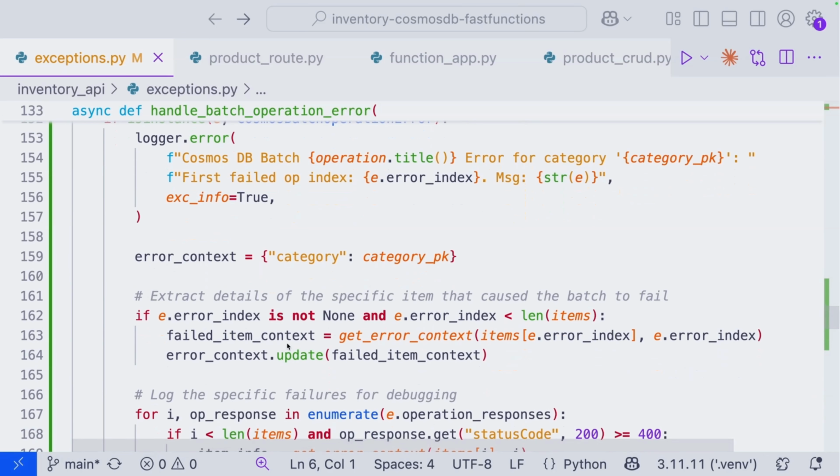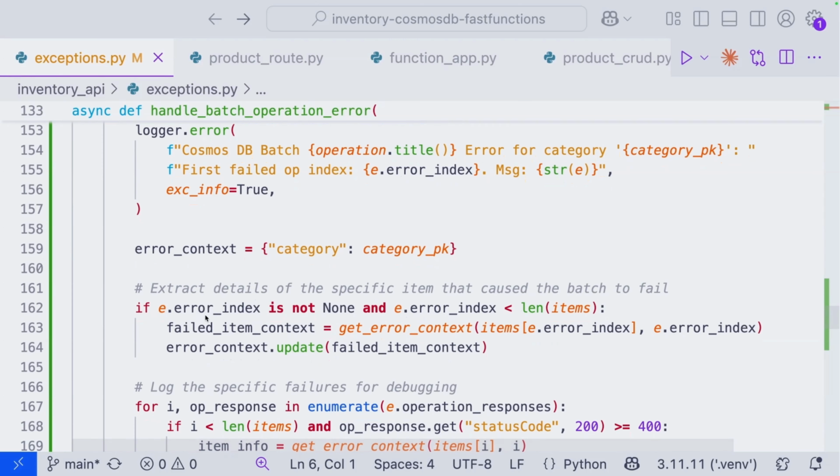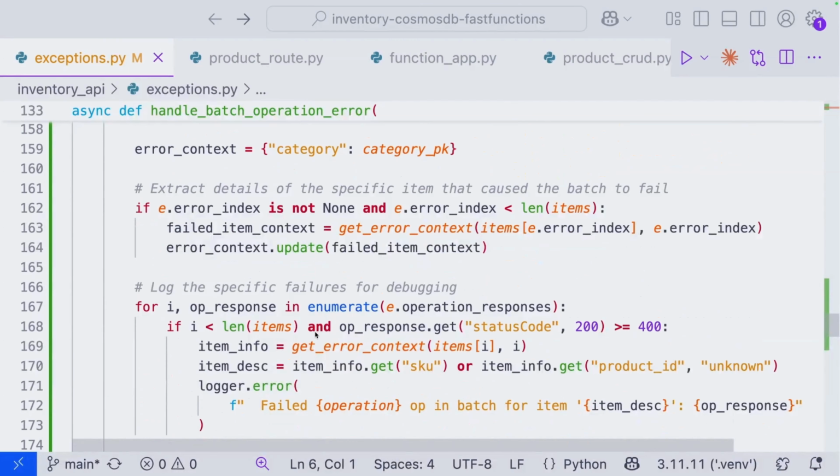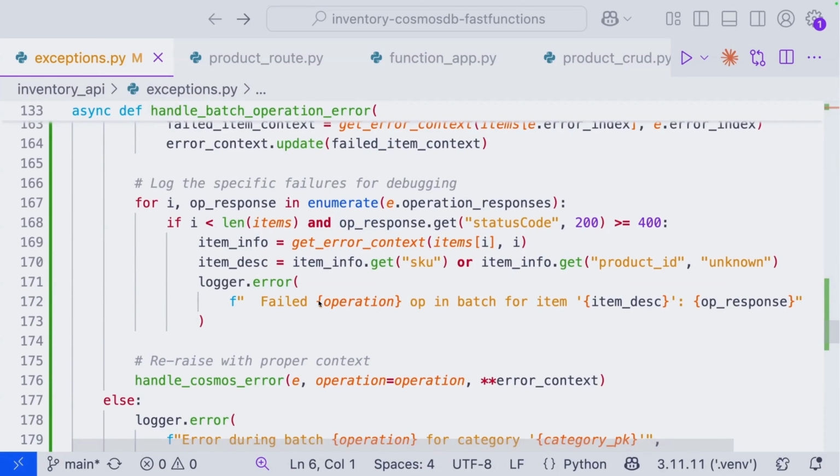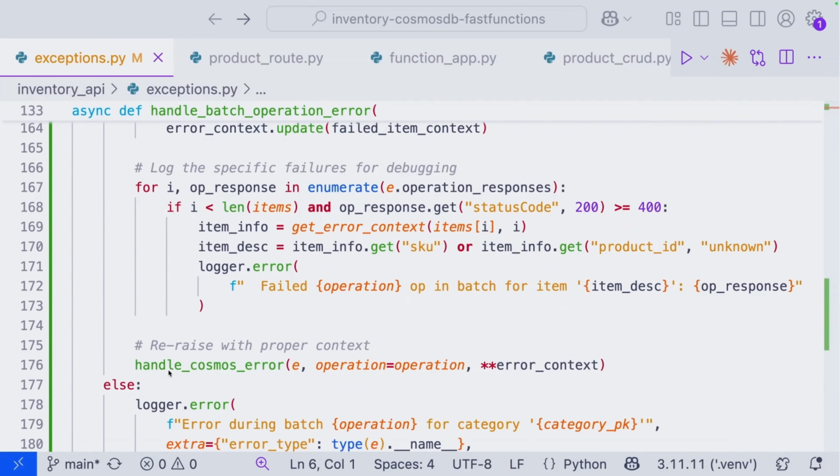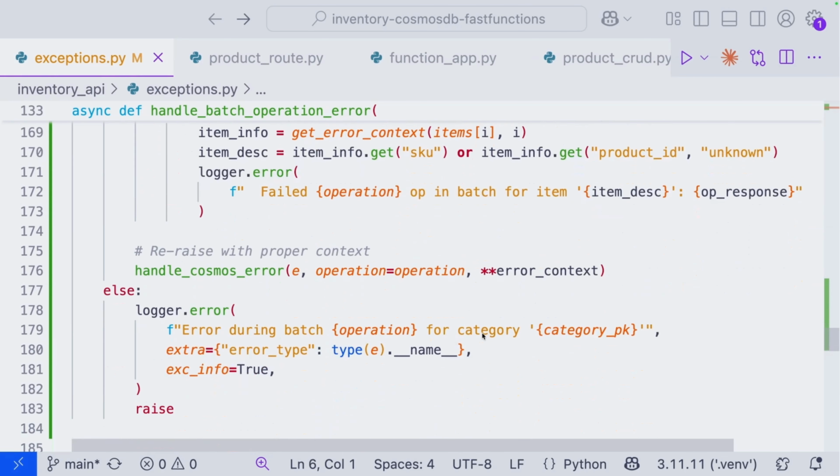So we're obtaining the information with that error index as to which one is failing. Then we get that context and send it over to that translation layer, handle Cosmos error, with the context of this being the item that caused the batch to fail.